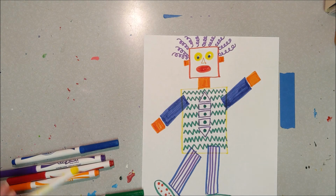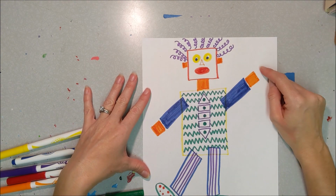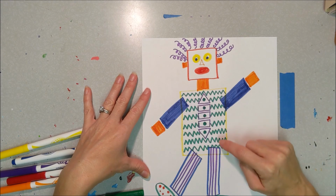All right, and there you have it, my shape robot using geometric shapes and patterns.